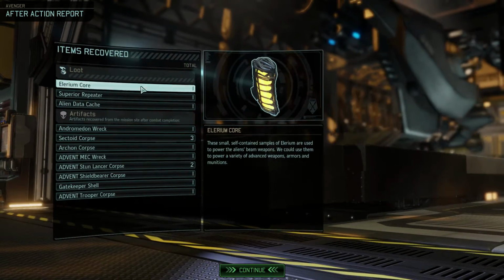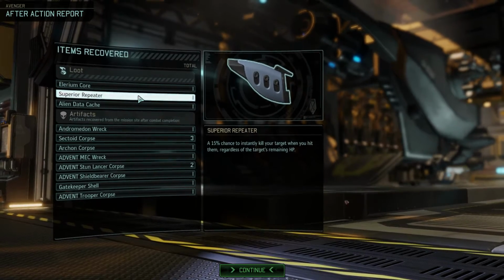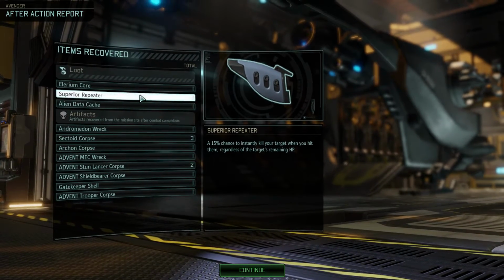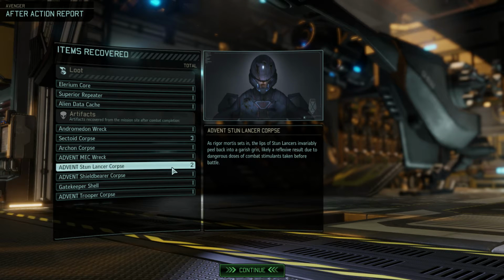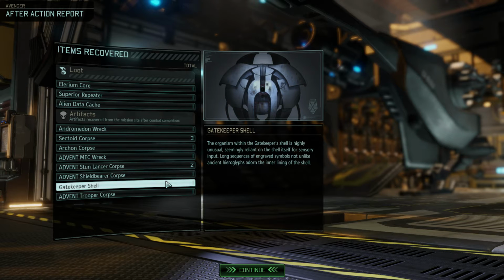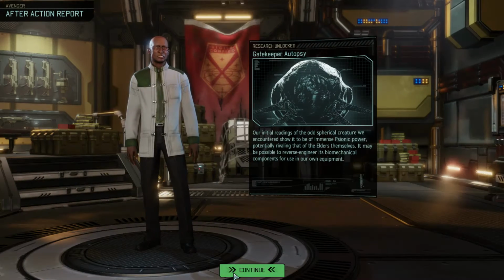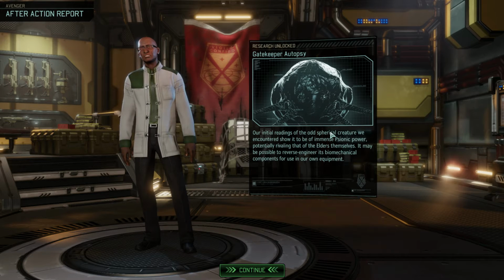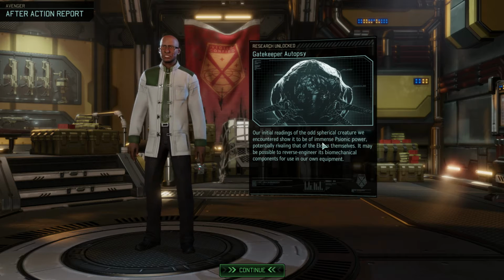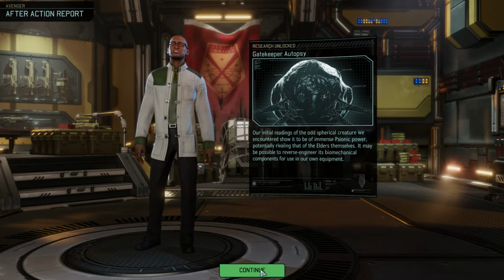We got an Illyrium Recore, a Super Repeater, or a Superior Repeater. Nice. And an Alien Data Cache, along with an Andromedon Wreck, Sectoid Corpses, Archon Corpses, Mech Wreck, Stun Lancer, blah blah blah. And a gatekeeper shell. Wow. Nice. Okay. So apparently it's psionic. Okay.